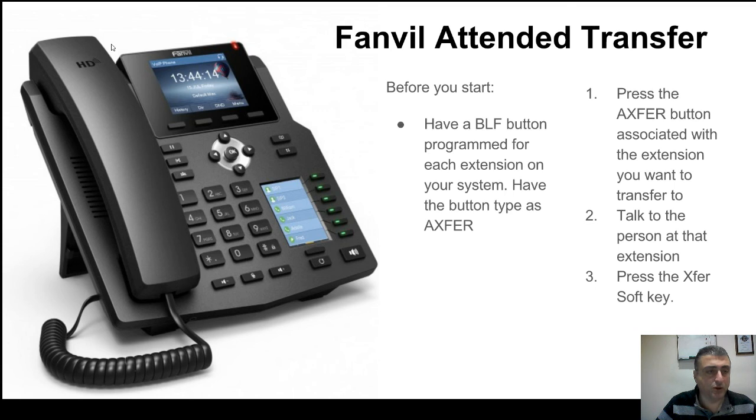The first caller, coming from either inside or outside, will be placed on hold by default. Then you talk to John, or you say, hey, somebody wants to talk to you. You say, okay, transfer. One of the soft keys here will show transfer or xfer. You just hit that one. That's it. The call goes through to John. No training required. Very, very straightforward. You don't have to go through putting on hold, transferring lines, pressing all that stuff. It's very, very easy to use.